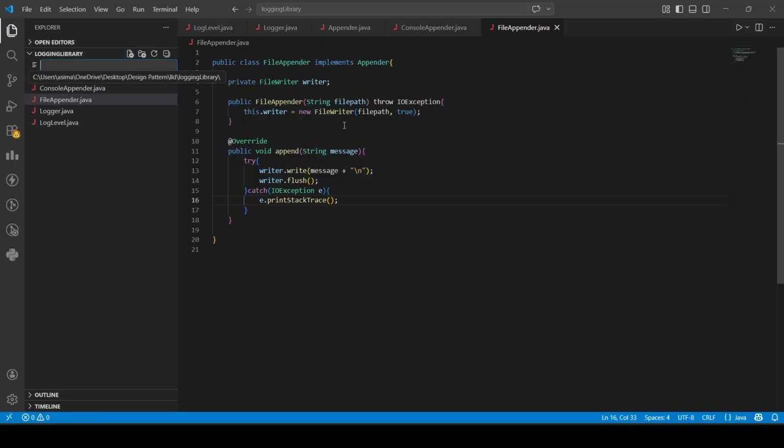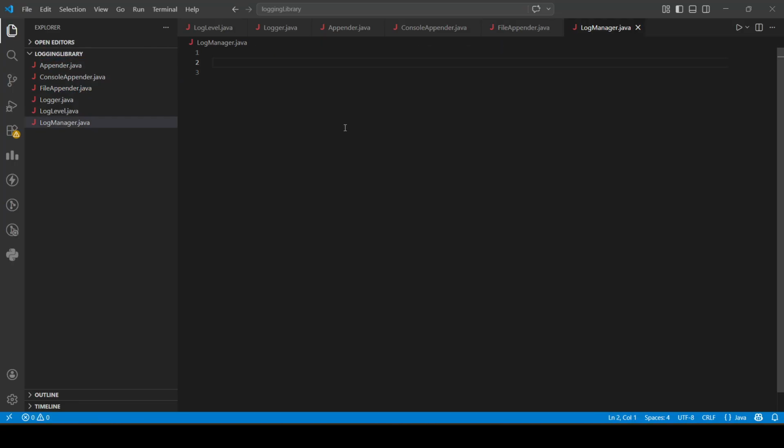So LogManager will take care of your synchronous class, to initialize the logging thing. Public LogManager, private static instance. Now this LogManager should contain loggers.